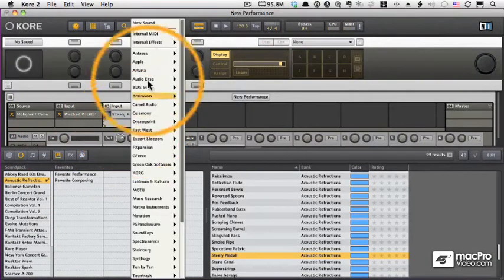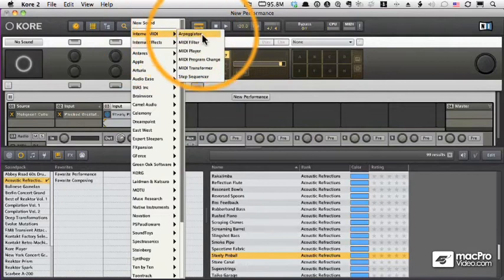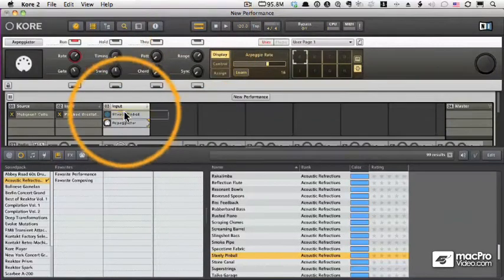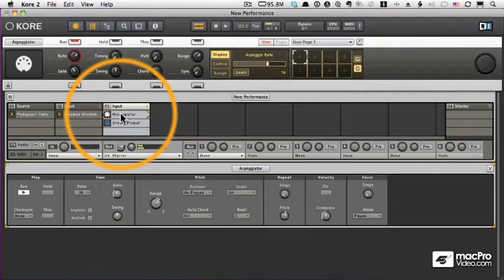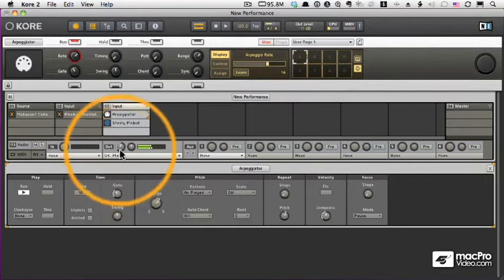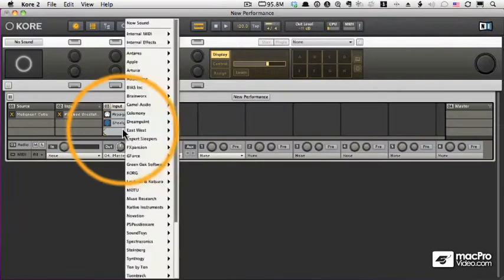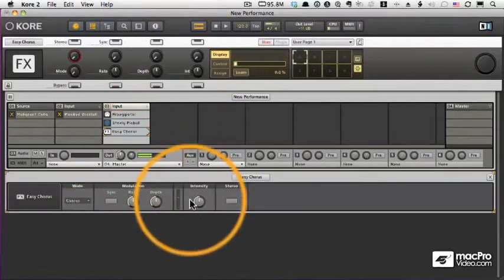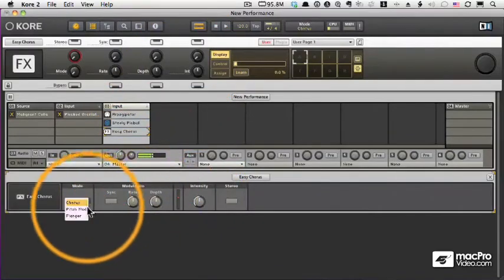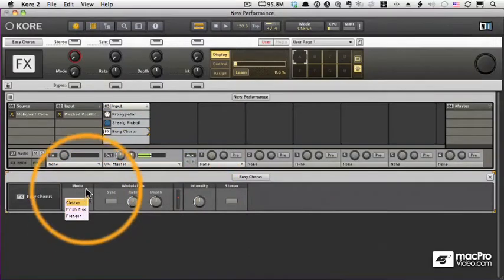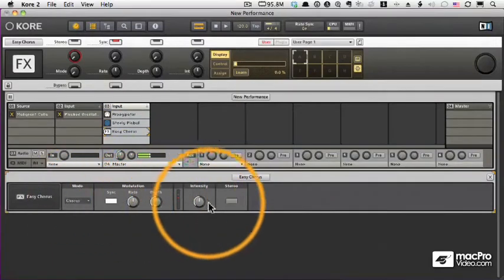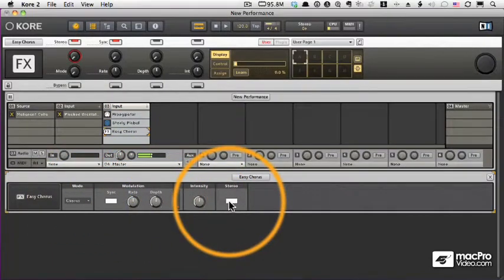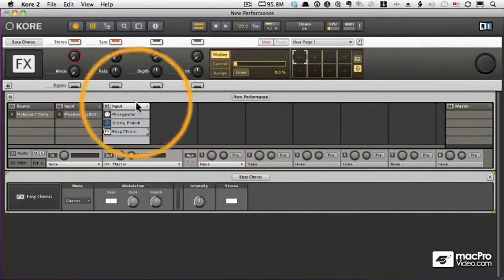We're going to control-click to choose an arpeggiator. And of course, we need to move that before the pinball. And now we have an arpeggiator arpeggiating our steely pinball. I'm just going to use the default settings for the arpeggiator, and we'll add an effect afterwards. Again, control-clicking, choose chorus, and there are lots of things we can change with chorus. The mode, we can sync it to tempo, we can change the rate and depth, and we can even make it stereo. Very nice. If you're using headphones, you get a real nice picture here.